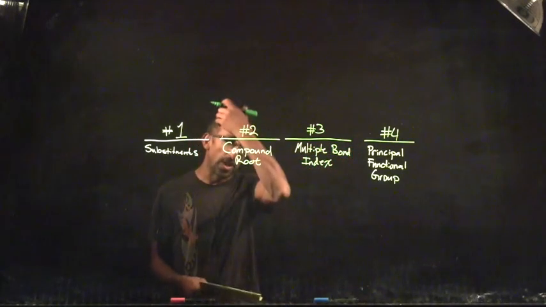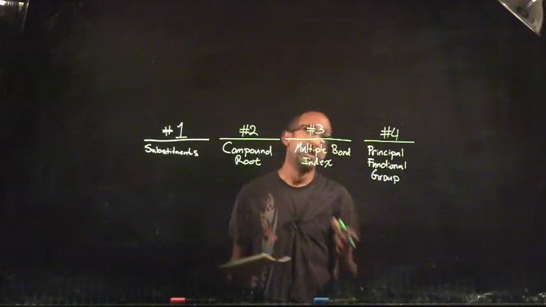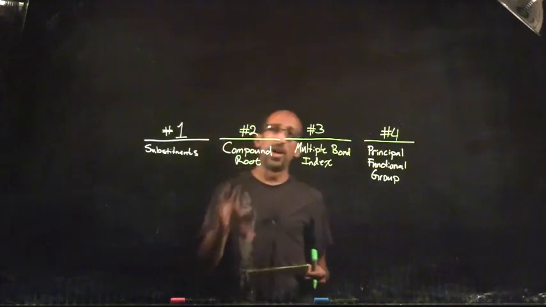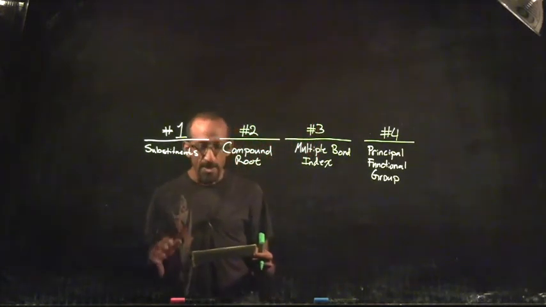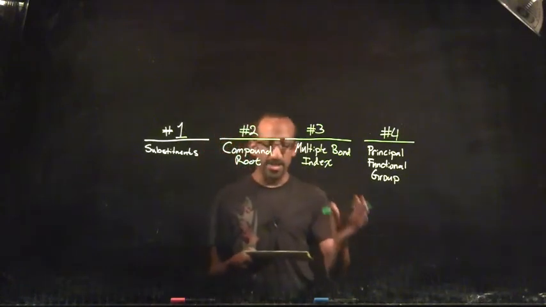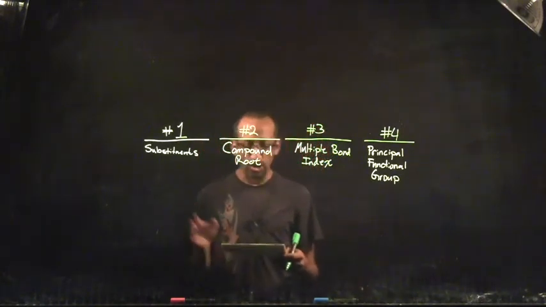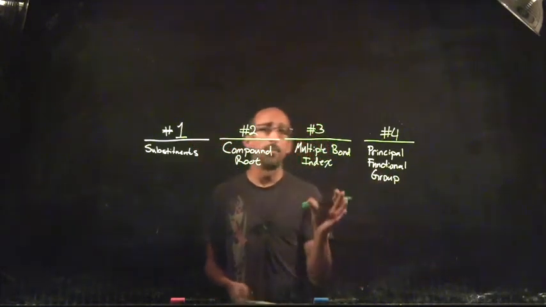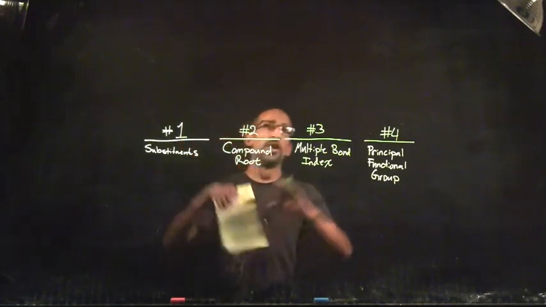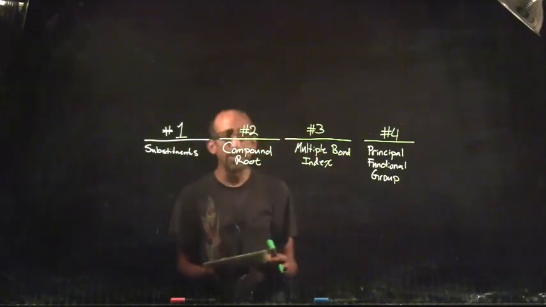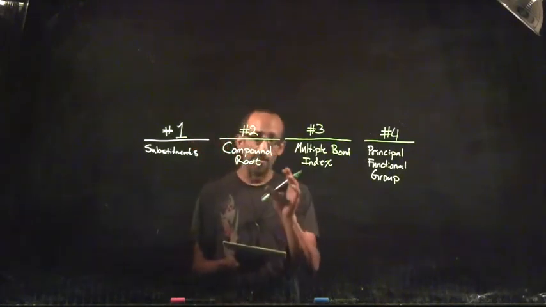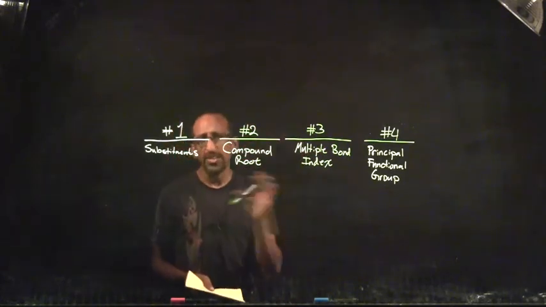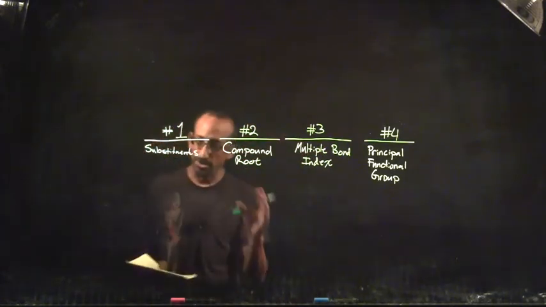So in order to take a line structure or a structural formula and convert that into a systematic name, we need to start with what is the compound root. And the compound root is either going to be the longest continuous carbon chain or the largest all-carbon ring. There are going to be some exceptions to that we see later on, but for our purposes, the largest ring or the longest continuous chain is going to be what's going to form the compound root of our compound.